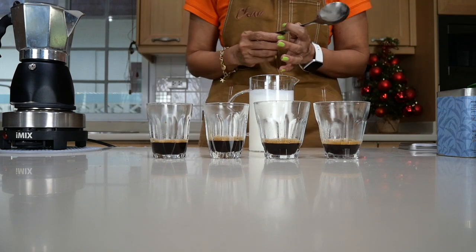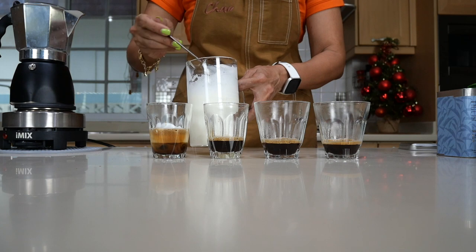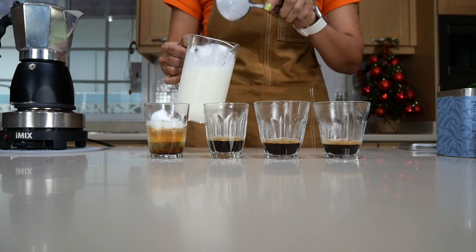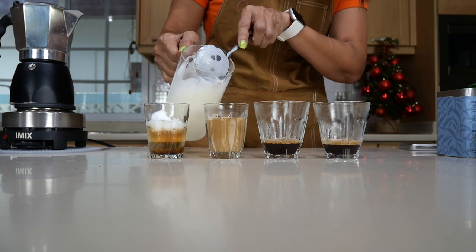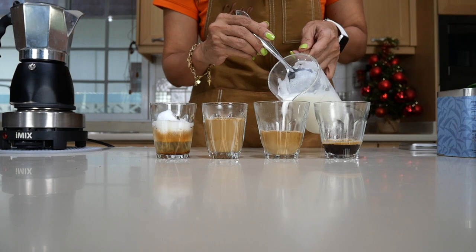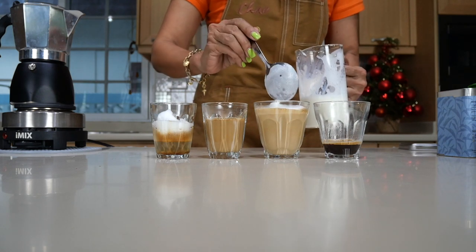Now it's time to assemble my drinks. For the macchiato, all I need is just a little bit of milk foam — very simple when you're doing this at home. For my flat white I'm just going to pour milk over it — coffee with milk, no foam. All you want is to reduce the bitterness and moderate the taste with milk, but not overwhelm the drink. For my latte it's going to be a lot more milk — you want it more milky than a flat white — and then I'll put a little bit of milk foam on top just to differentiate it.